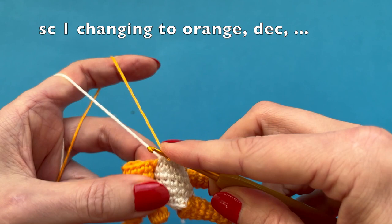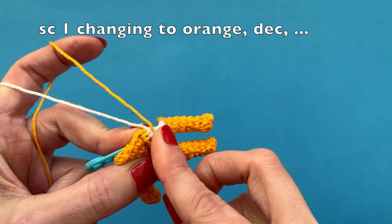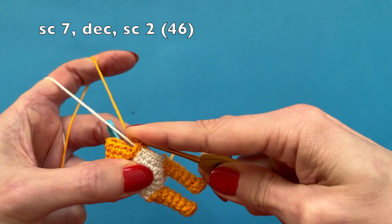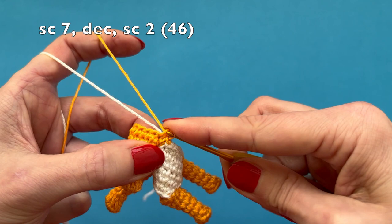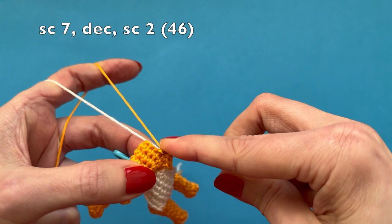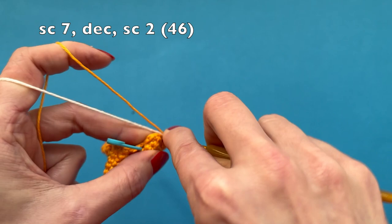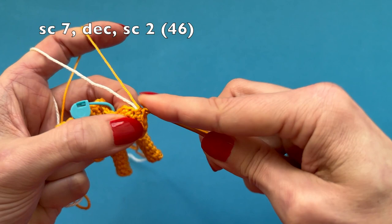Now we'll decrease. So we'll crochet this front loop and the next one together. Pick up the yarn behind the white yarn. There we go. Then we have 7 single crochet. One, two, three, four, five, six, seven.